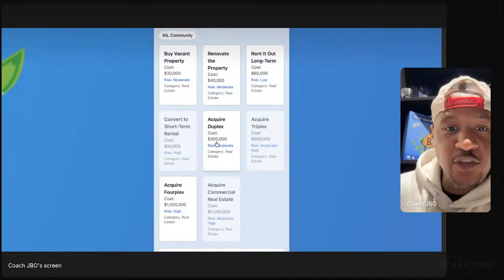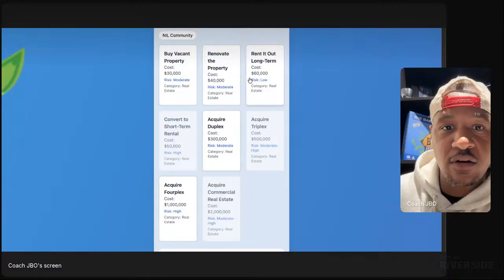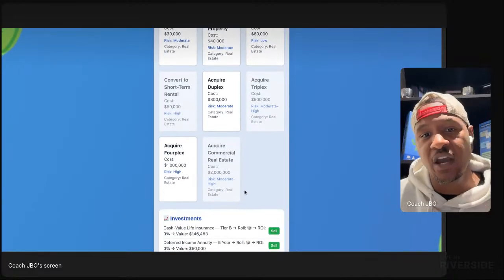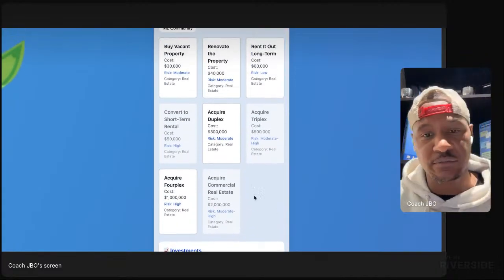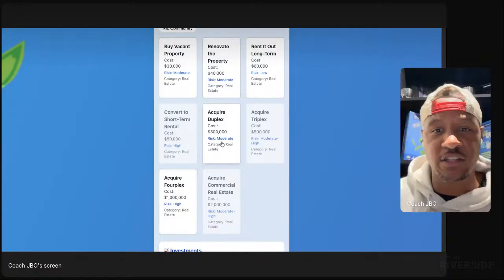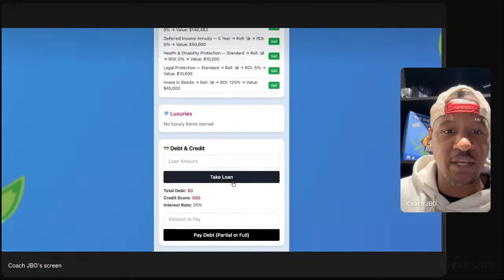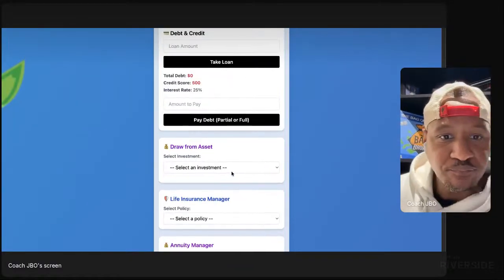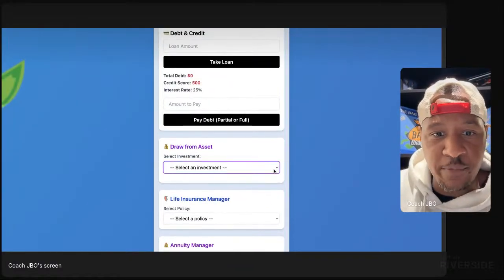Now, here's the reason why you can't purchase these yet. You cannot purchase any of these until you complete the purchase of all of these, because this is literally building a real estate portfolio. So you have to go through all of these in order for these to unlock and open. And you already know how that's going to work. That's more money. And you can still draw from your assets.